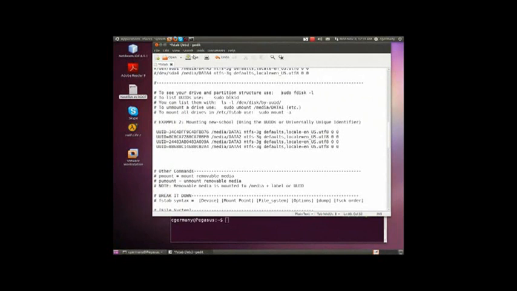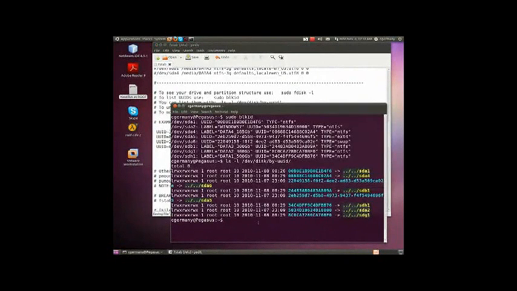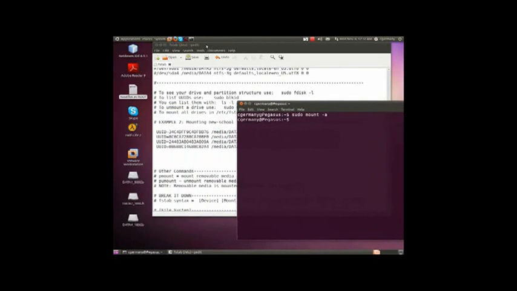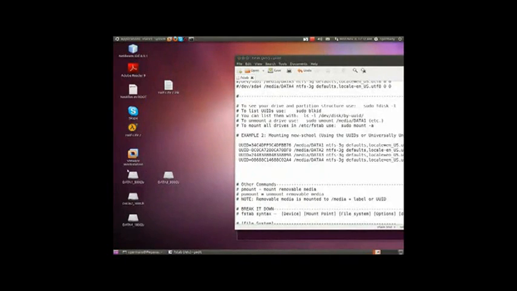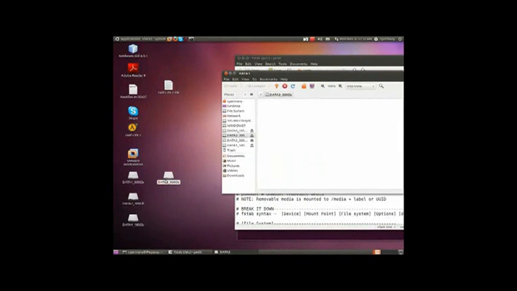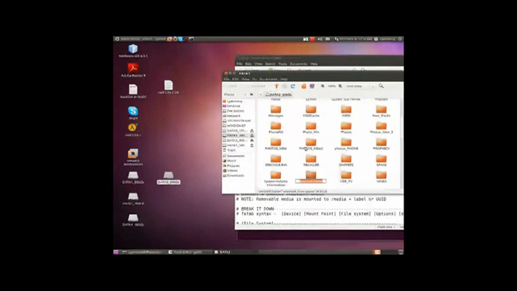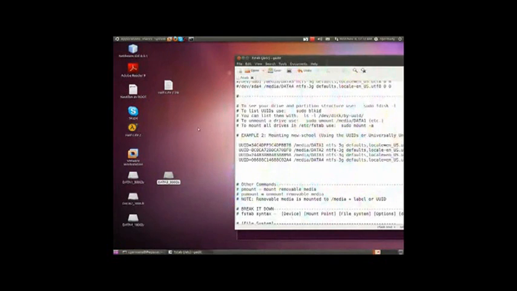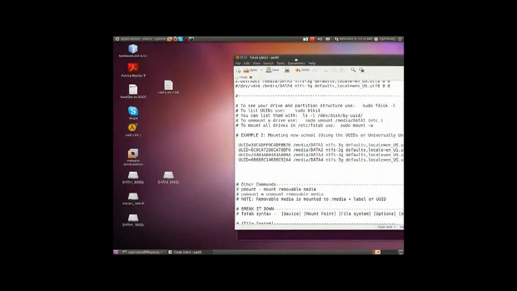But with this commented out, let me save the file and let me clear this. And now I'm going to do the same thing. I'm just going to call sudo mount -a to automatically mount all of those drives. And we pull these over here, and now you can see, again, here are my mounts. And the same permission, if I want to, I've got read and write access. So they're all read-write. I can delete, create, modify things as I need to.